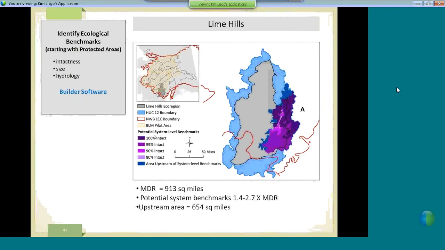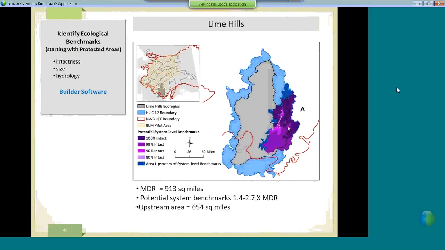So in terms of assessing the protected area as a benchmark, we looked at 4 levels of minimum catchment intactness: 100, 99, 90, and 80. You can see the various shades of purple down to pink identify areas within the protected area that meet those 4 intactness criteria. All of these areas satisfy a minimum dynamic reserve, so they're system level benchmarks.